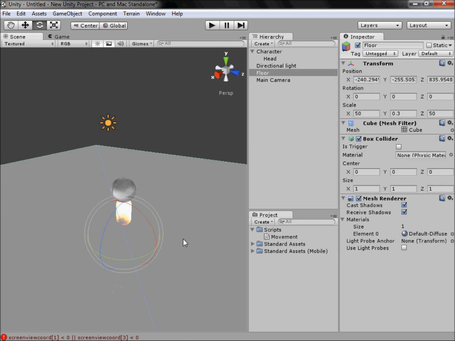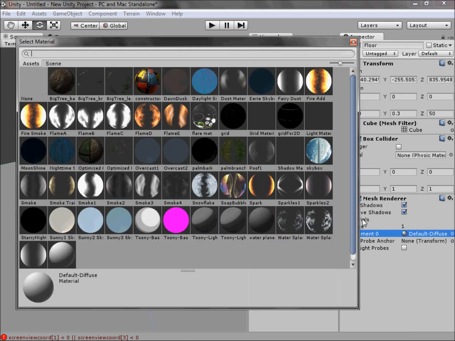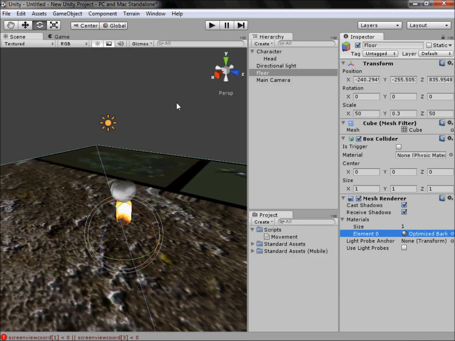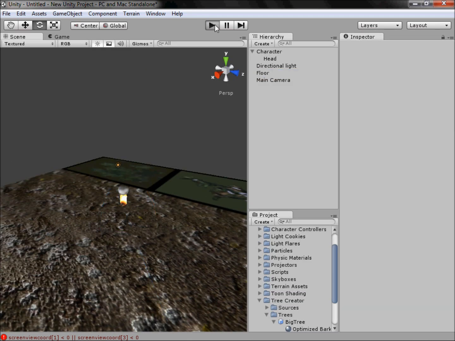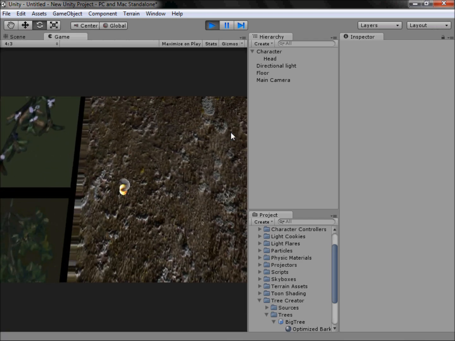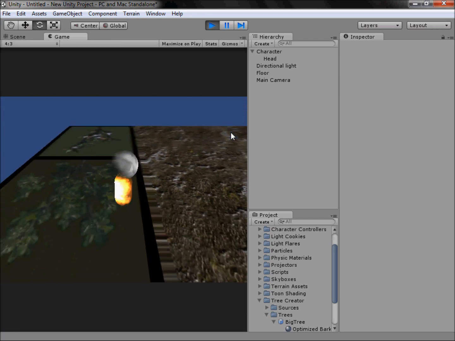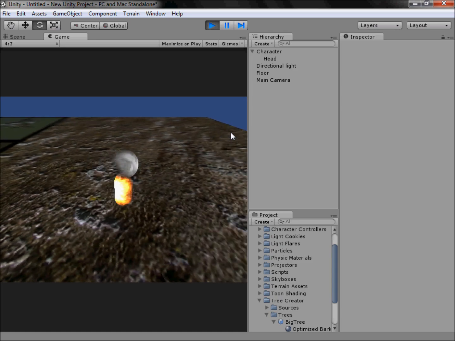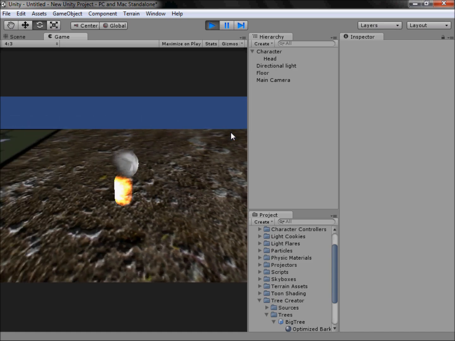If you click your floor, we need a floor texture because it's just grey at the moment. Click Mesh Renderer, the pinhead again, and then choose grass if you've got one, which we don't. I probably shouldn't make this too long, so just click something basic. I'm just clicking optimized. If you click play, there's your basic game. And I'm going to fall off again. So there it is.